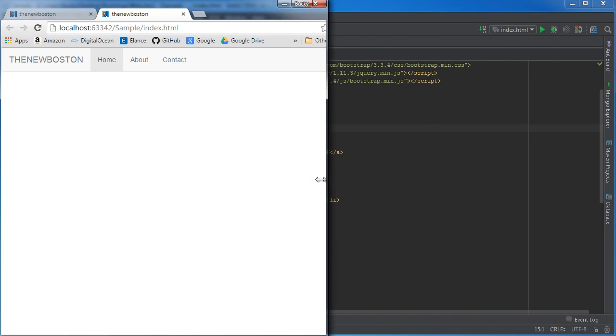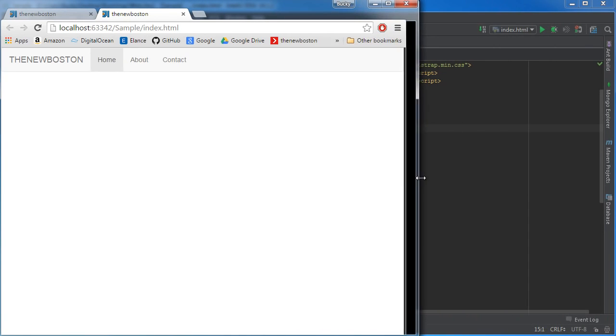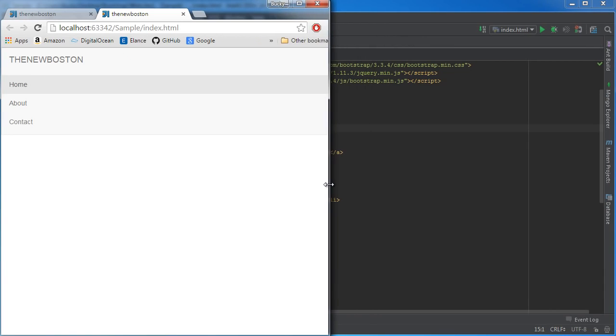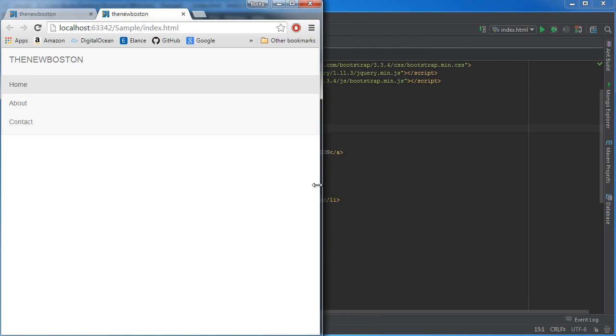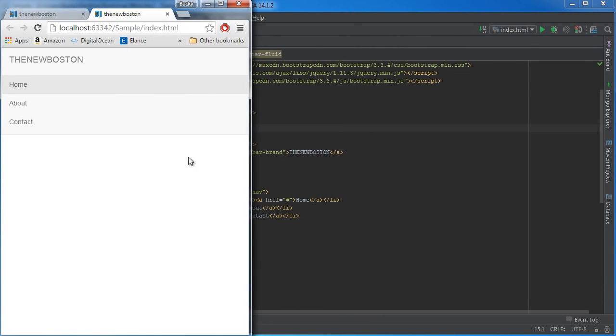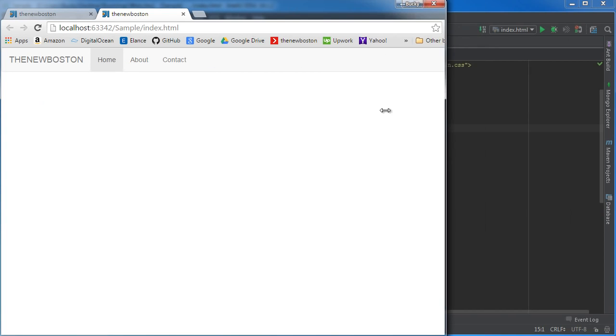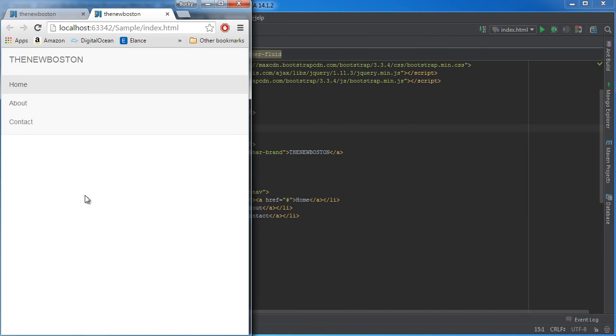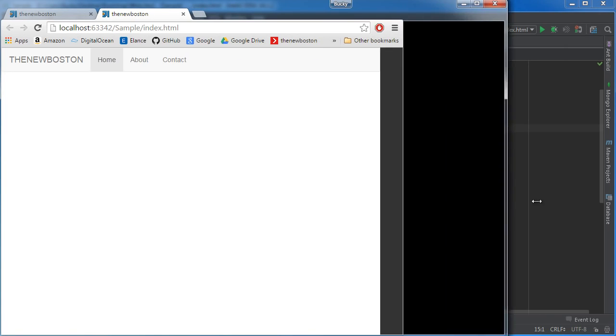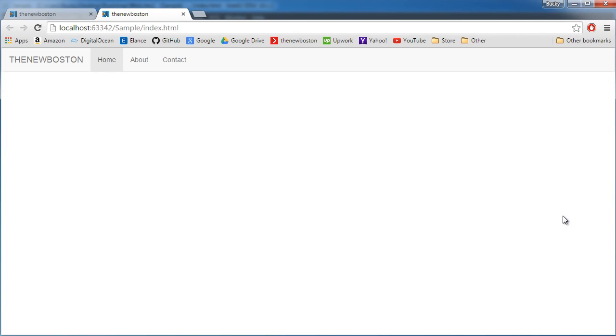Now if I shrink these, check out what happens. Since this is responsive, instead of just cutting off the menu items, they collapse, so you never lose any of your items. Let's say you had 7 different items. Whenever you collapsed it and were looking at it on a phone, most of your screen would just be a menu bar and you'd have to scroll way down for the content. So I'm going to show you how to add a button really easily, and then you can click it to toggle this menu visible and invisible, or hidden and not hidden, displayed, not displayed, whatever you want to call it.